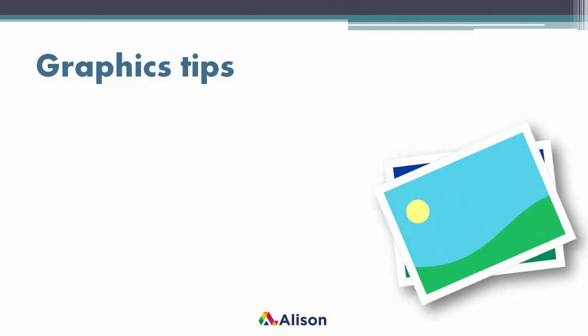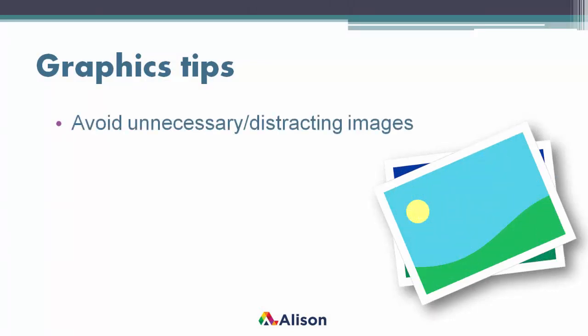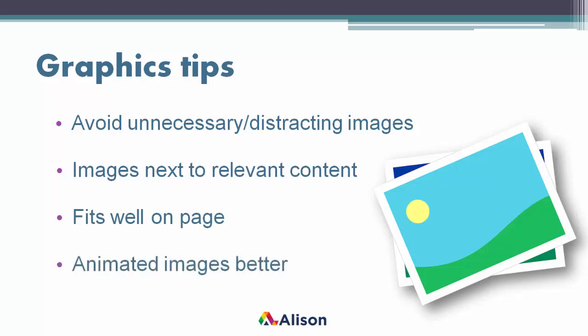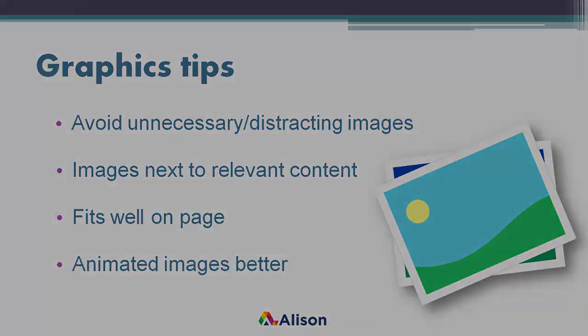Tips on using graphics. Avoid unnecessary or distracting images. Always use images that are relevant to the text. Place the images close to the text and other media elements, for example audio and video, to which they refer. Ensure that the image size and appearance fits well with the other elements on the page. Try to use animated characters in images rather than realistic photographs, as this style works better for e-learning courses.